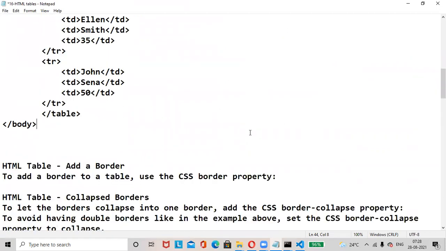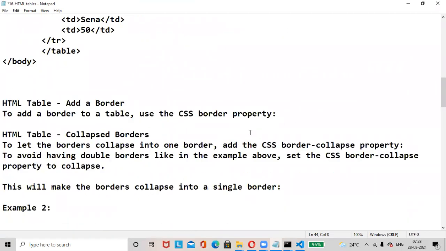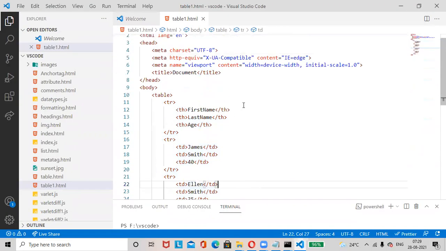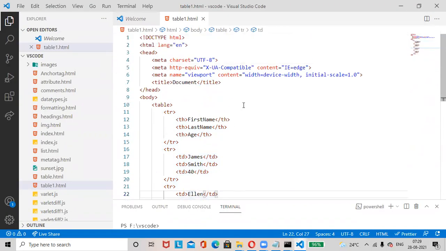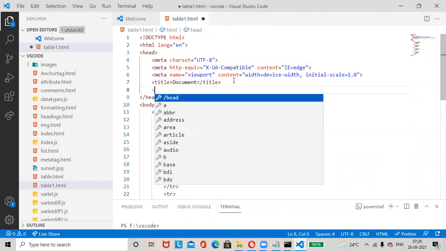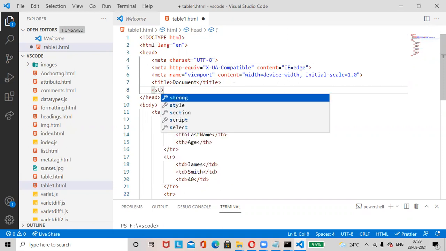Then next is add a border. To add a border to a table, use the CSS border property. We'll add a border to the table now. To add the border, add the style tag in head section. Style.